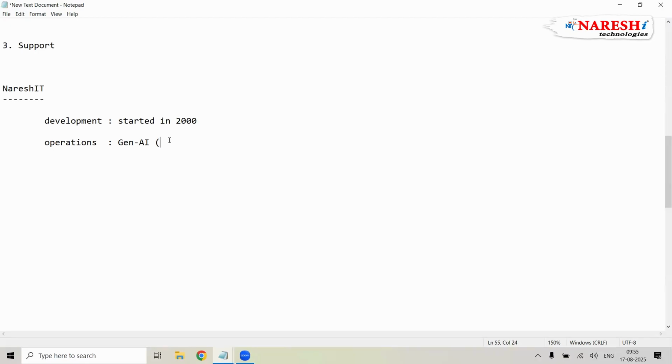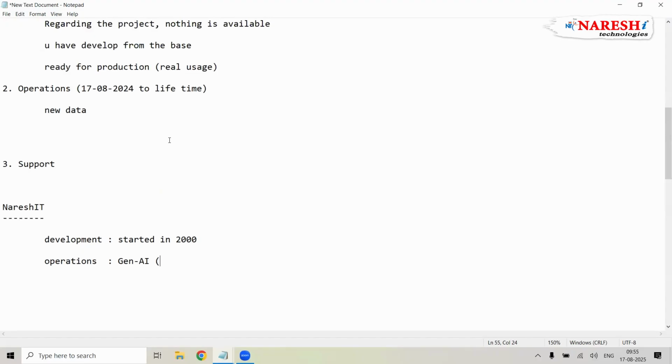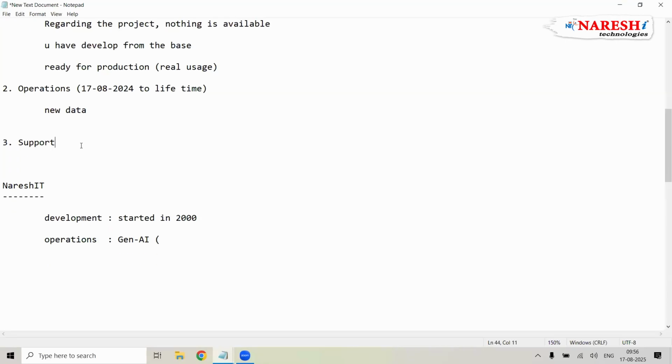Like this, in the future, after 1 year, again a new course might be started, and after 4 years, a new course might be started. It is a continuation process, and it will be operated. So here, the development phase and operation phase, these two are the main important ones. First we will develop everything from scratch, and from there we'll operate. And with the operations, we'll get some issues or problems, and from that we'll modify again every time.